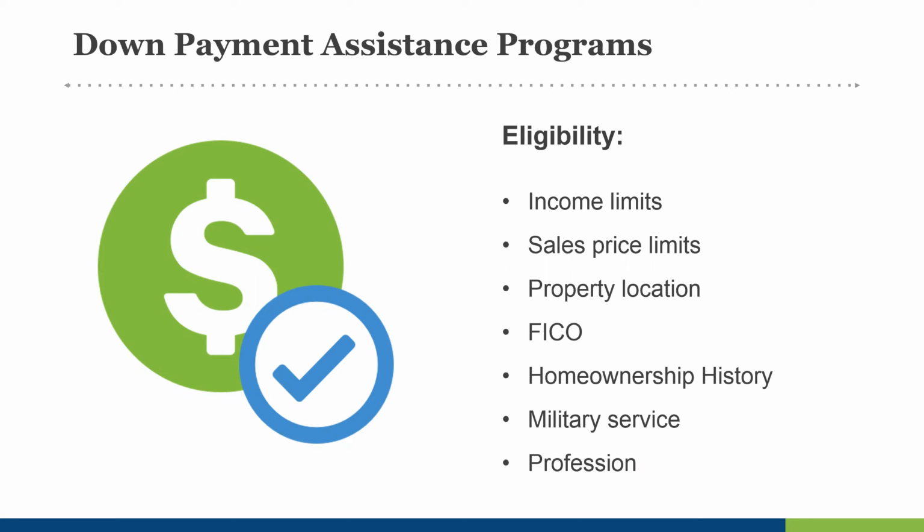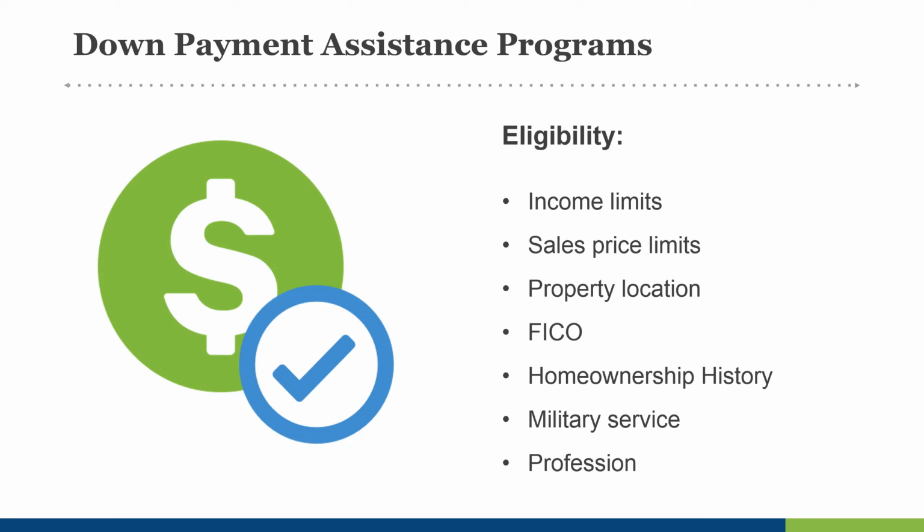So we do see income and purchase price limits on most programs, up to $160,000 in income in your market. That doesn't mean every program goes that high, but that's a statewide income limit that we conservatively pulled from some of your state programs. And purchase price limits, if there are any, can be flexible. There are some programs that may not have purchase price limits, but then of course you're bounded by conventional conforming loan limits or FHA loan limits because you've got the limit on the loan amount you can get. Nonetheless, sales price limits in your market easily go up to $647,000, if not better.